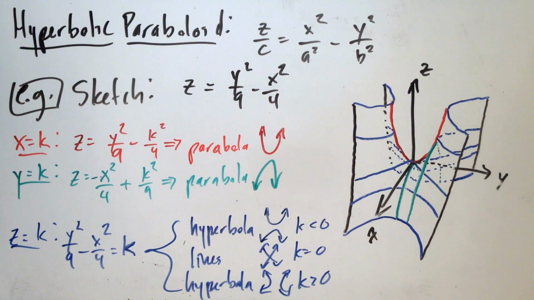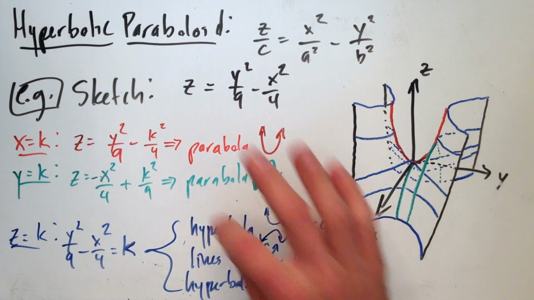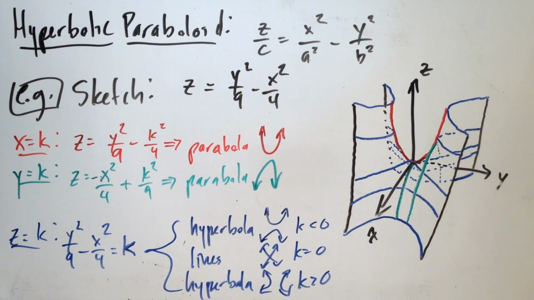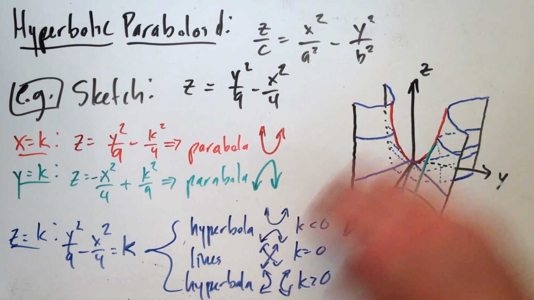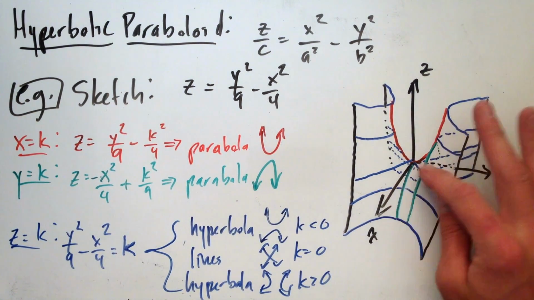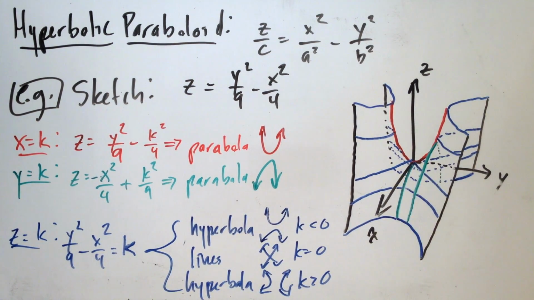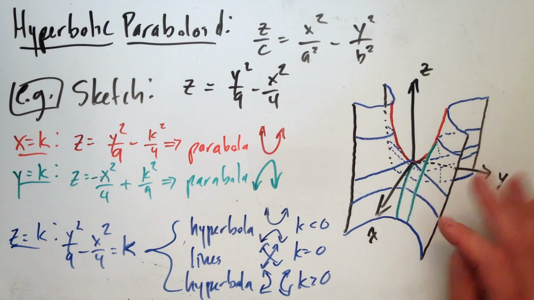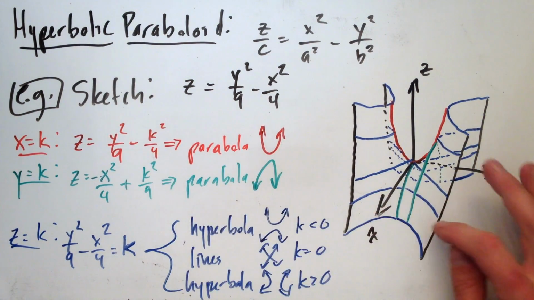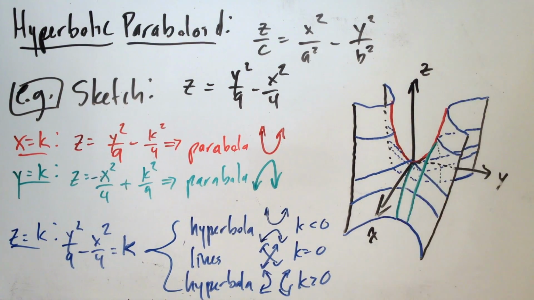When y is equal to k, we're taking the vertical slices in the y direction. We get z is equal to negative x squared over 4 plus k squared over 9. Because it's negative x squared over 4, this is a parabola that opens down. But as k increases or decreases away from 0, k squared over 9 gets bigger, so the vertices will actually go up in the z direction as we move away from the origin. So I've drawn two of these vertical slices that are parallel to the xz plane. There's the one at the origin, and you see as we let y get bigger, k squared over 9 gets bigger, our parabola starts moving up.